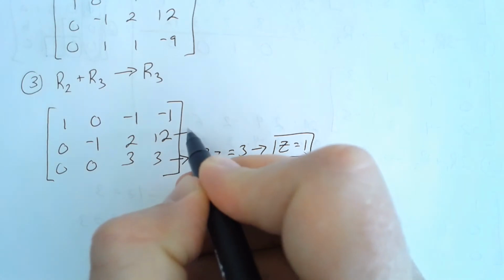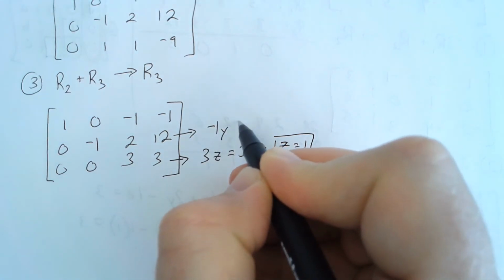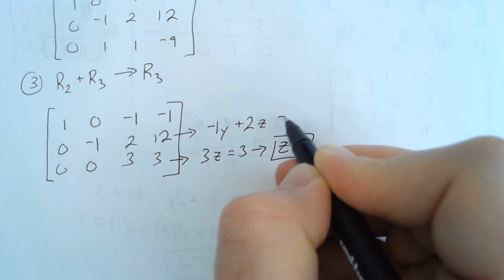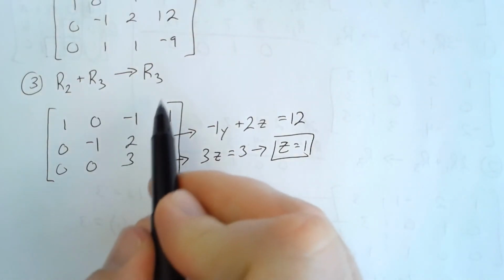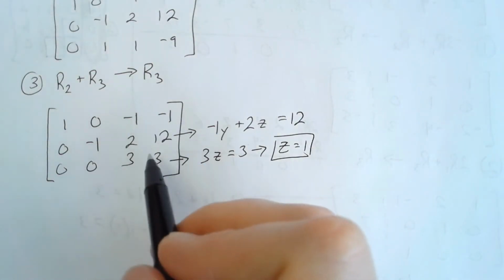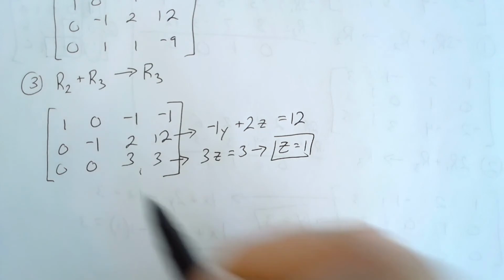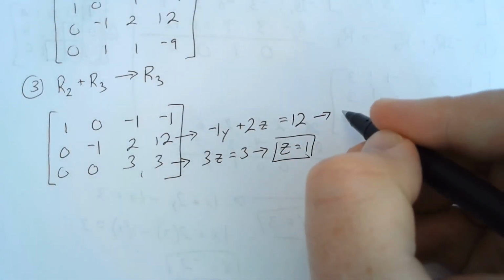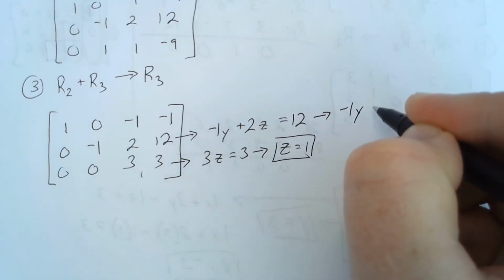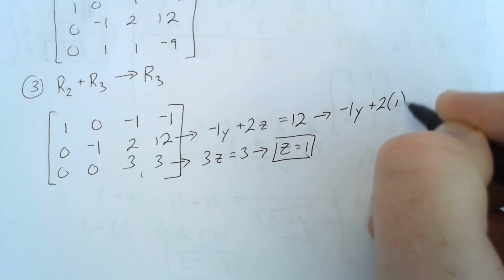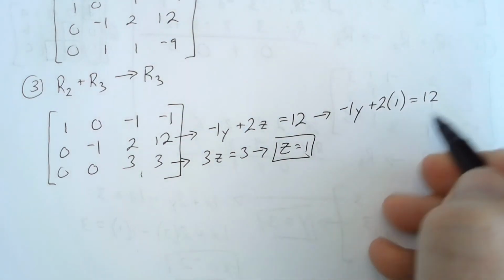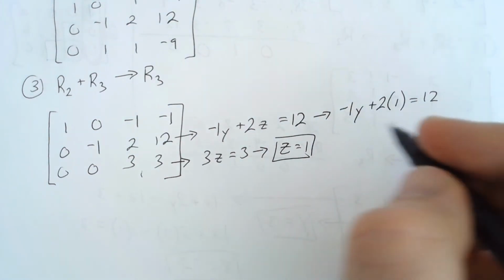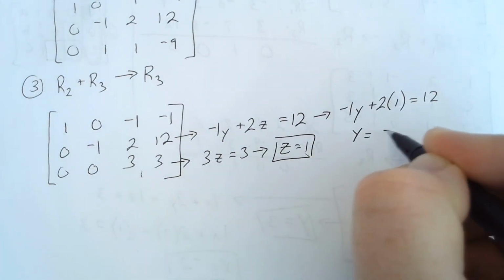So now the next equation is actually -1y plus 2z equals to 12. And again, remember this 4th column is the equals. Technically, I should have had augmentation all the way down that. I just got lazy and decided not to write it. Again, it's not necessary. It just helps to keep track of what's where. So now, after I've gotten that, I know that -1y plus 2 times 1 equals to 12. I'll subtract the 2, getting 10. I'll divide by a -1. Therefore, y is equal to a -10.